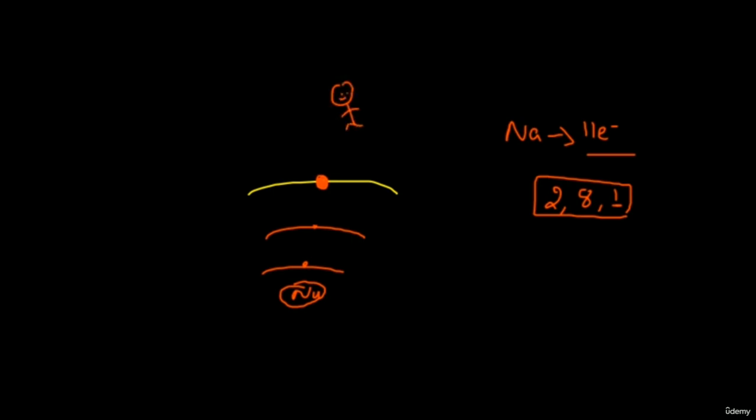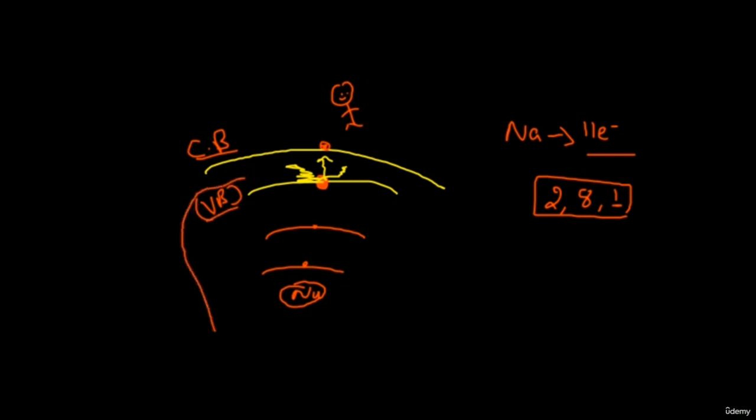Now, it will not conduct heat or electricity in this range, so this range is not going to work. To get useful or meaningful work, you have to get this electron excited and bring it to this level. This is what we call the conduction band, and this is obviously the valence band. The nucleus dominates up to this point. Is the nucleus not working? No, the nucleus is working. The force of attraction is there, otherwise the electron would have escaped. But it did not escape, which means it stayed here.